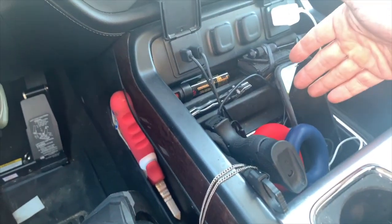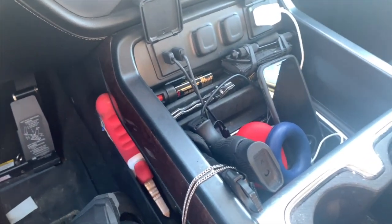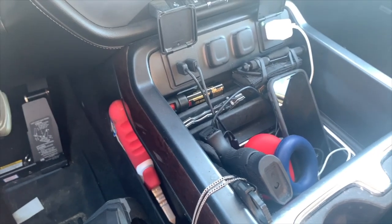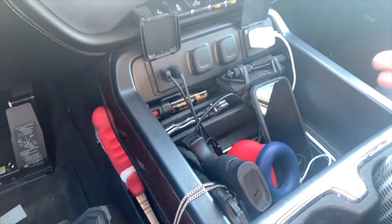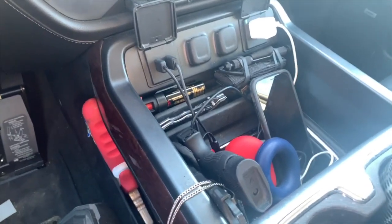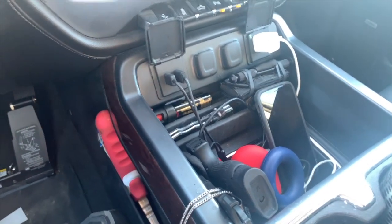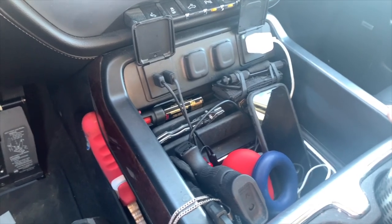This is my work phone — an iPhone I'm issued for work purposes — but I can use it for any emergency situation. Just having a backup dedicated fully-charged cell phone in your vehicle is a sound way to go. You can always plug in your regular phone to get it charged up, but there are situations where your battery is almost dead and all of a sudden your vehicle is dead too. Your vehicle can no longer charge it, so you have another backup phone available. I also have a tourniquet right here — and another one over there in the doorway.